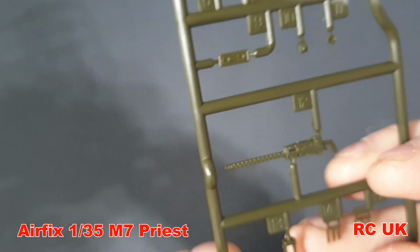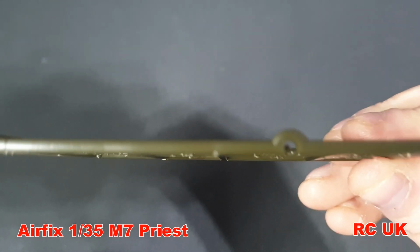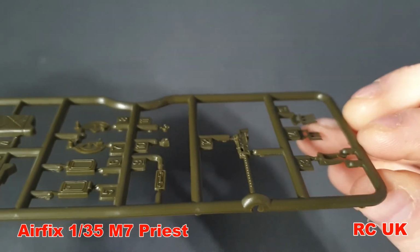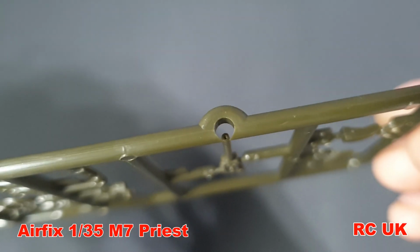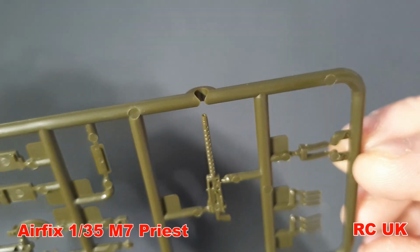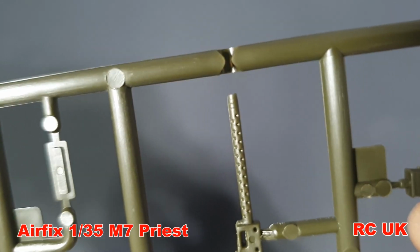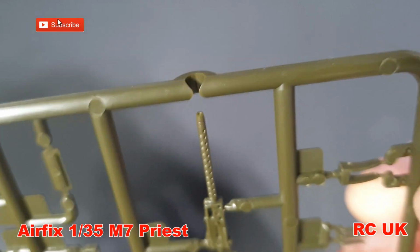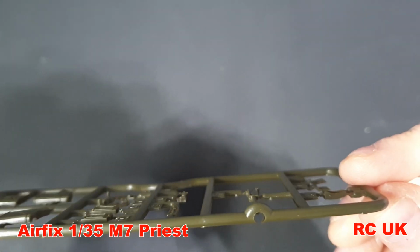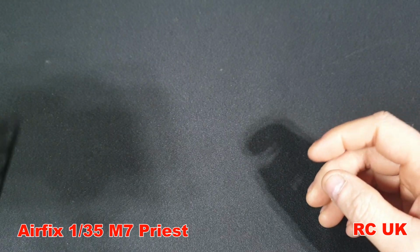Looks like we have a Browning machine gun, and it is slide molded tip, so the end is hollowed out. So it's nicely done. Apart from these parts not being hollowed out, they're made of plastic, and the way it's done is more than sufficient. I think that looks pretty good.